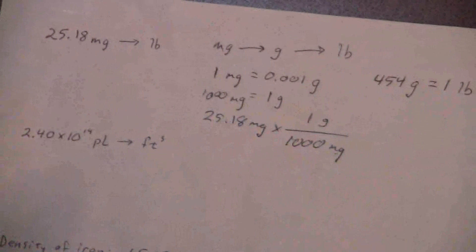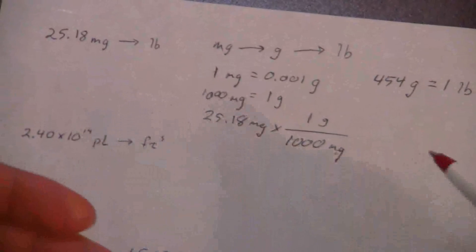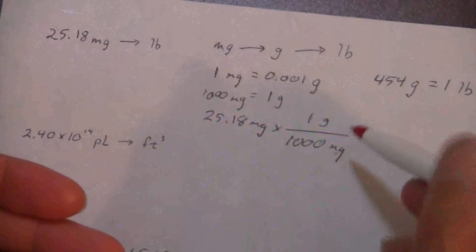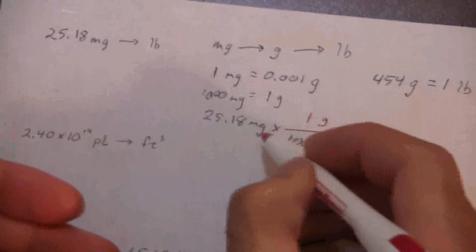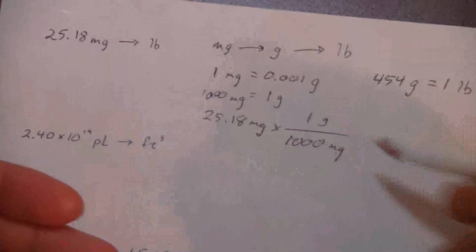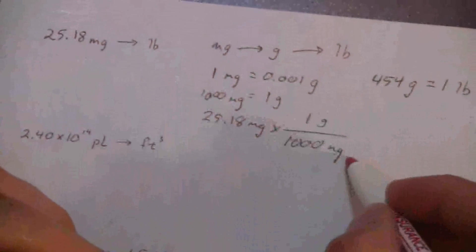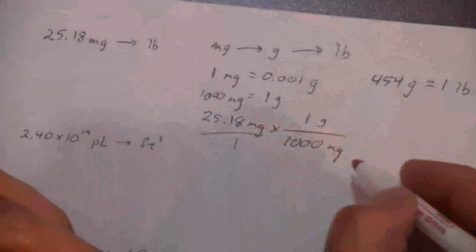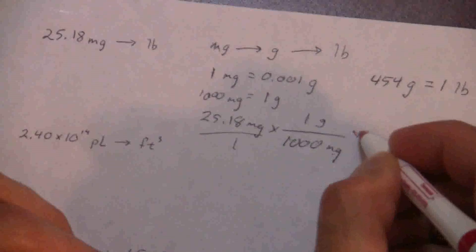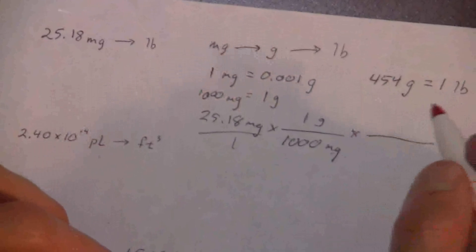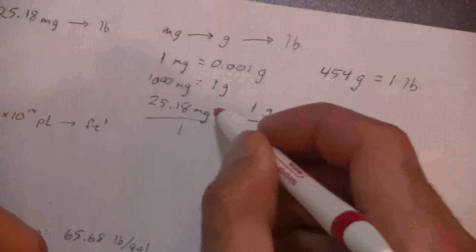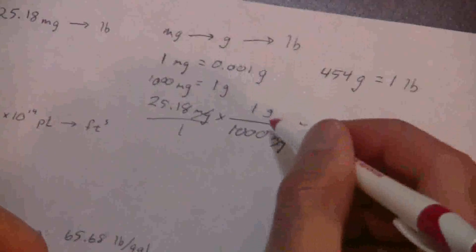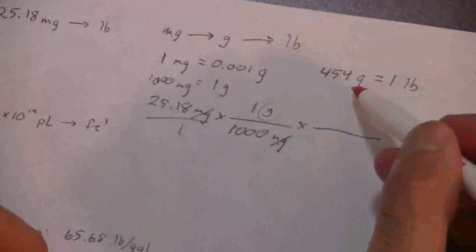Okay, so it's kind of like linking train cars in a train. Okay, you know, here's the engine. I'm starting with milligrams. My first train car, I'm latching those together. I've got one on the top. I can put it over one if you want to. And then I have to match that on the bottom. My milligrams have cancelled. Now I'm matching grams. So guess where I'm going to put the grams?